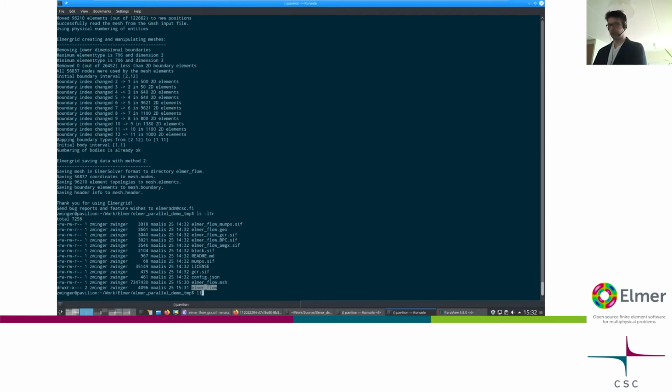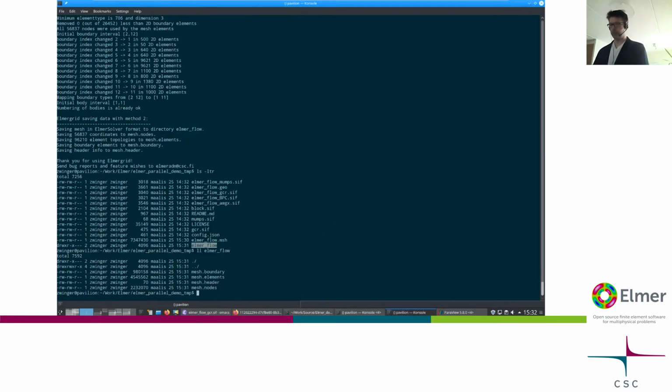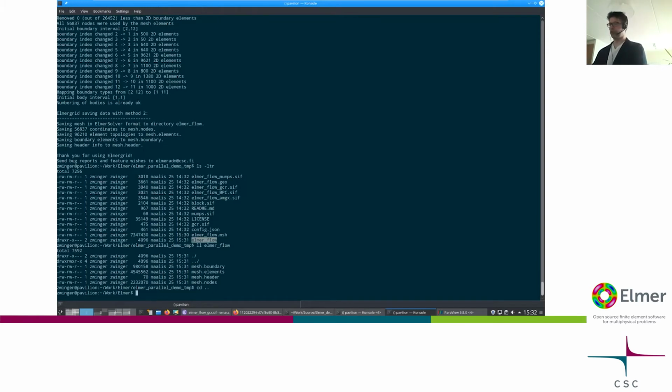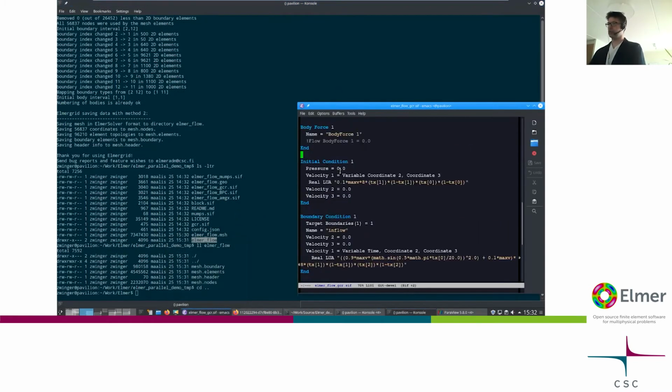And if we look into this one, we see these 4 files. So the mesh header, mesh nodes, mesh elements, and mesh boundary, which is kind of self-explaining. So all finite element programs produce similar meshes with this kind of information. So now we would be ready to go for a serial run, for which I want to shortly show you the solver input file.